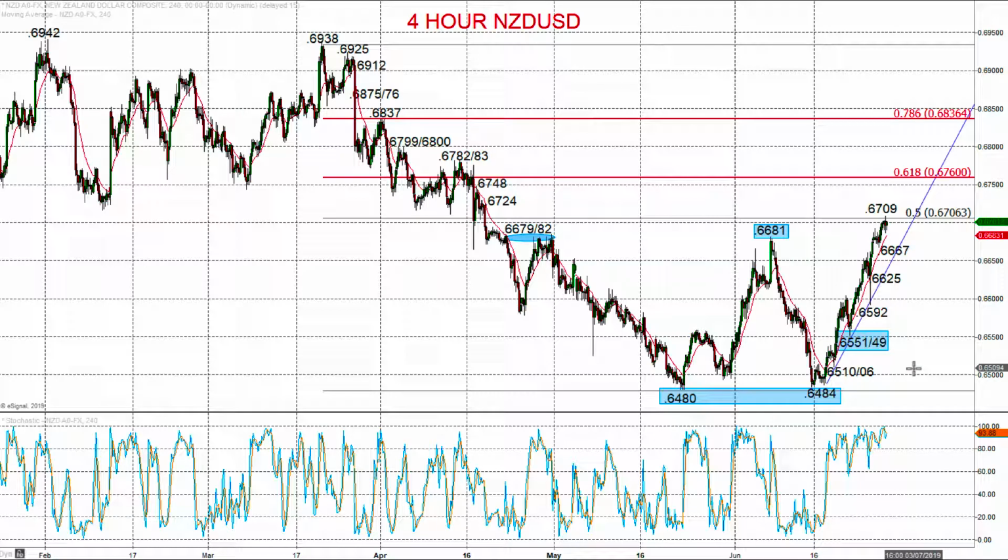Similar story in here, but a more bullish tone for New Zealand dollar. Double bottom for the New Zealand dollar, up through 66.81, 64.80, 64.84 the lows. The interim high 66.81. Up through there over the last 24 hours or so has signaled a bigger double bottom pattern. That sees the bigger picture threat much higher for the New Zealand dollar, maybe up towards 69, 69.50. In the short term, 67.09, 67.24, 67.48 upside targets. Only gets more negative below 66.67.